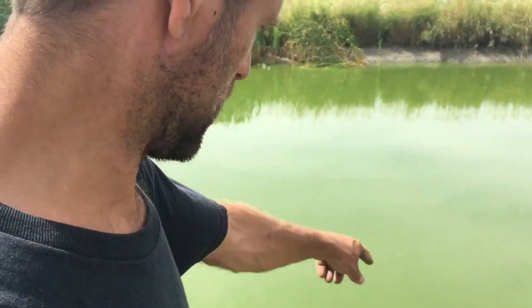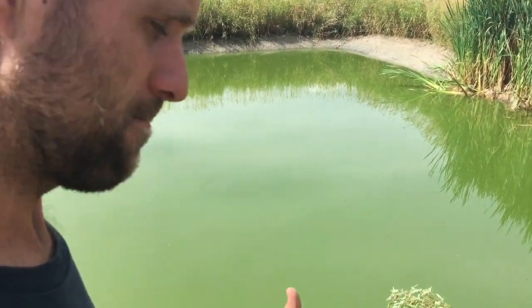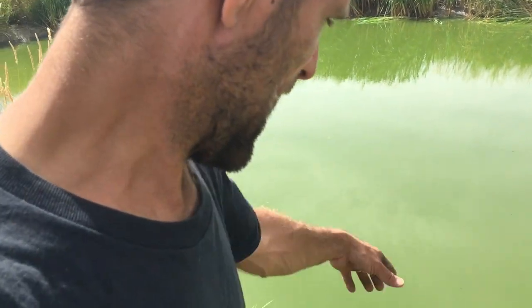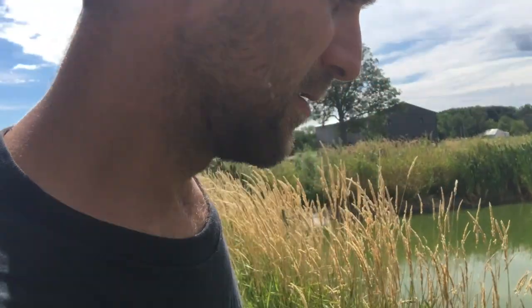We're just making sure there's no little hole that it's sucking too much water, because then we lose our suction on the pump. I did this yesterday too. It shook for a little while. But what I believe it is, it's got to get through that muck. The thing sinks into the muck and it takes a little bit to suck it out before it's able to be free and clear, and then it's got no problem sucking whatever water it needs. We did it yesterday for some odd reason, and it's doing it again now, so I'm convinced that's what it is. But of course, by the time we're almost done, it'll be fine.